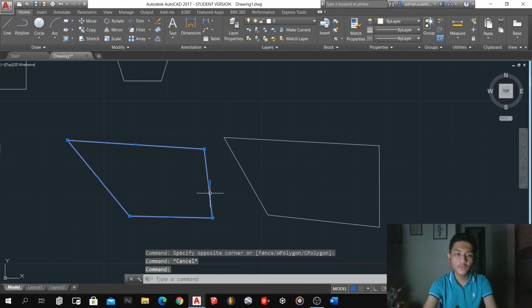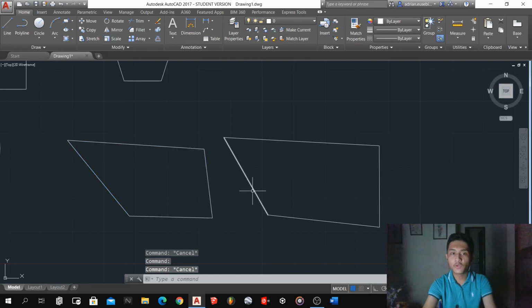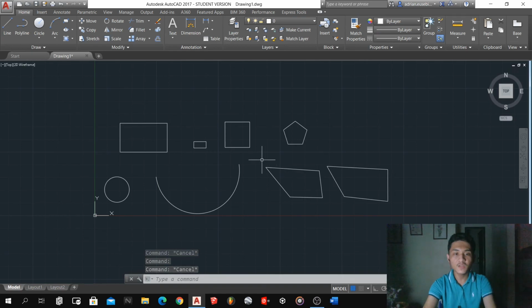So we can make closed objects with the use of polyline. These are the 5 basic closed objects that you can use in AutoCAD.